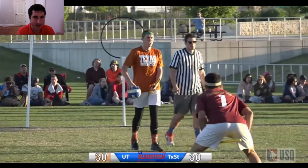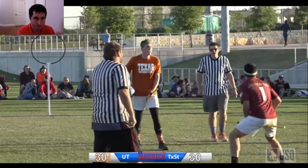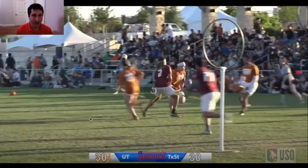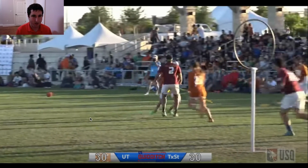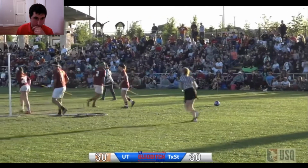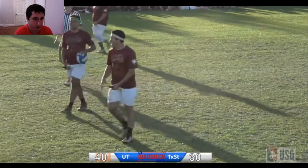And now I imagine Texas State has to be getting back towards full team. Another good press from Texas State. Or maybe not. How did that happen? So one beater presses. Fields presses here. I assume her teammate has a ball. Where? Okay, so she can't press if her teammate is going to take the exchange because now she's out of position. Weird play. And I assume UT even got bludger control off of that.